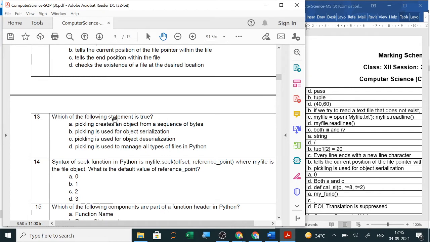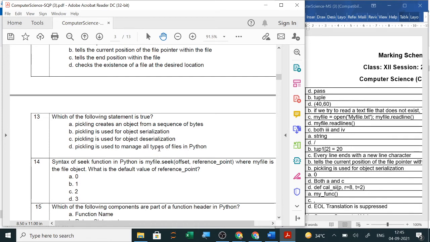Which of the following statements is true? Pickling creates an object from a sequence of bytes. Pickling is used for object serialization. Correct. Pickling is used for object deserialization. No. Pickling is used to manage all types.